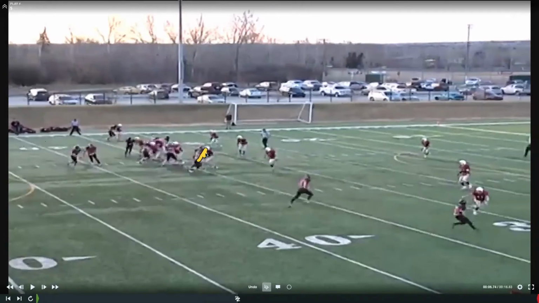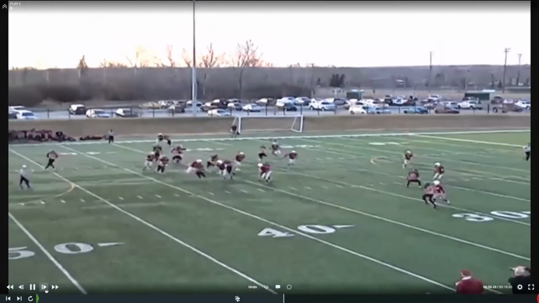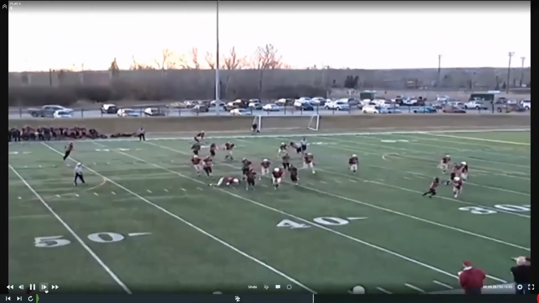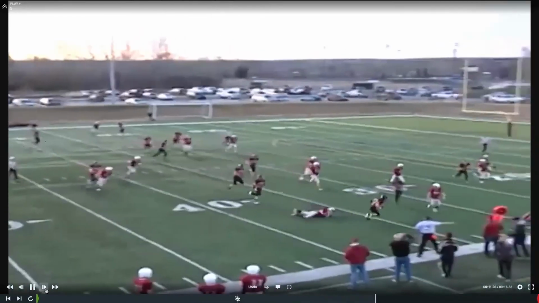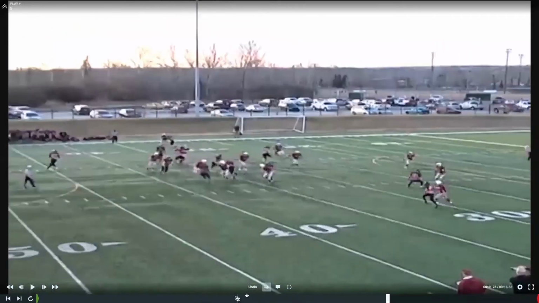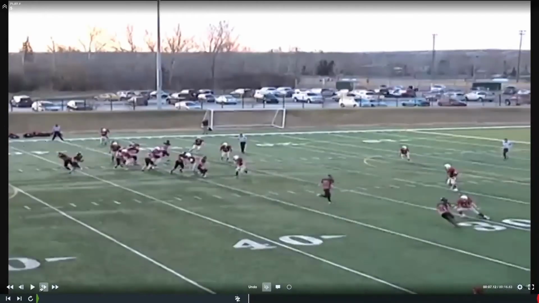not a huge block, but even just getting one hand on him will allow that offensive tackle to take over the D end, and then I want him to work his way up, right? He still gets his block. His angle's a little bit off, and now our running back really has to work to get around. Okay? But if we double team that a little bit better inside, sorry, I'll roll it back far enough.